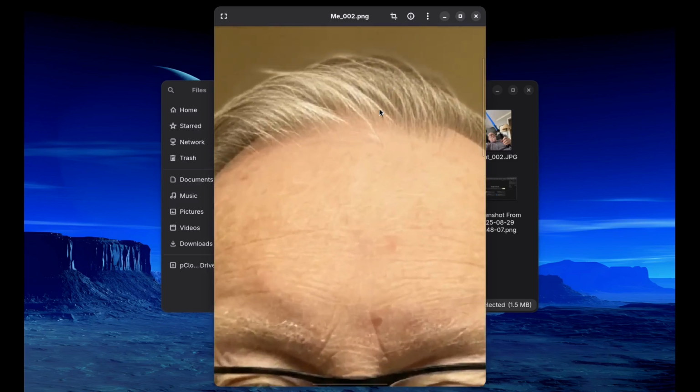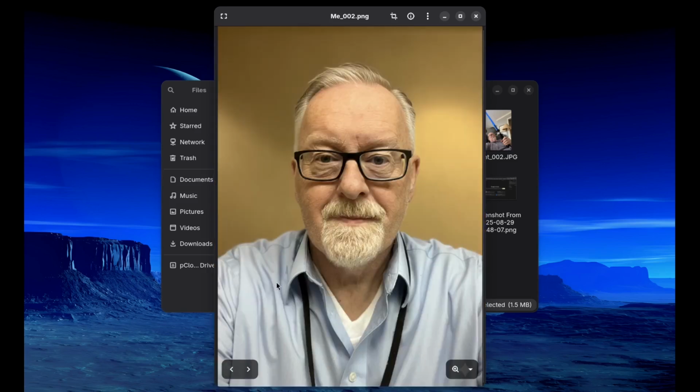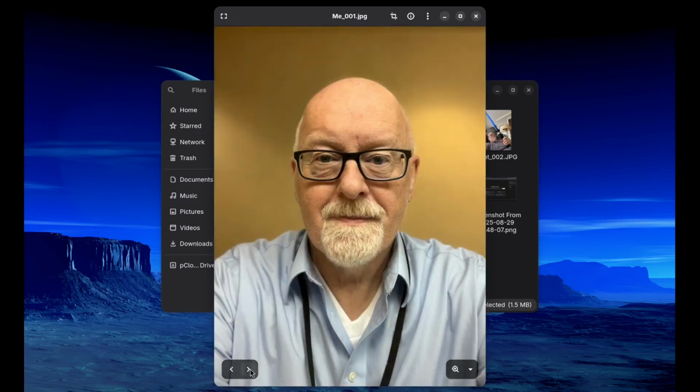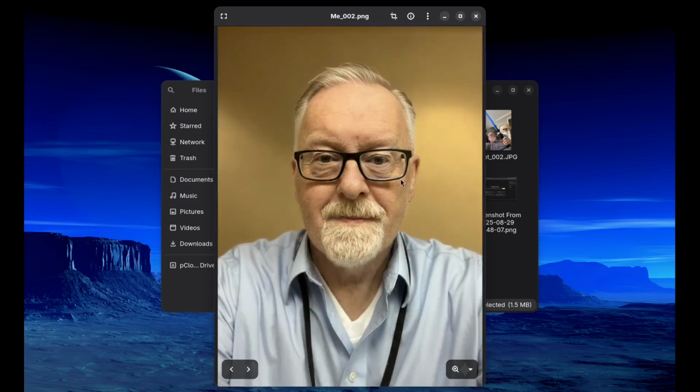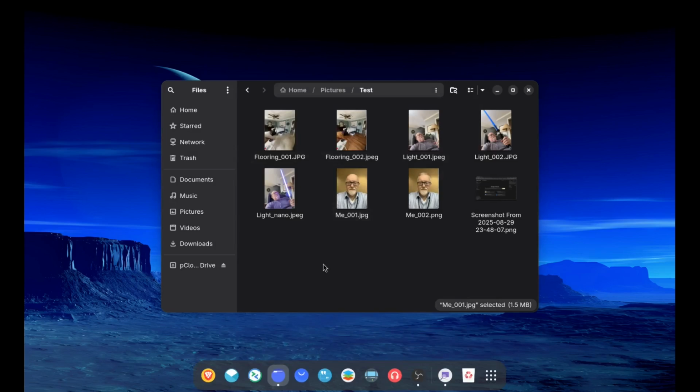I mean, that looks pretty darn good to me. It's reminiscent of how I looked before I started shaving my head. So there I am. And there it is. And the important thing to notice on this, it does not change my face. If you use Grok or ChatGPT in a similar way, more likely than not, it's going to change your face. It might change it subtly. It might change it quite dramatically, but it will change your face.